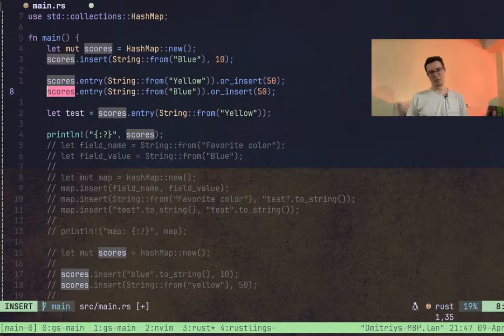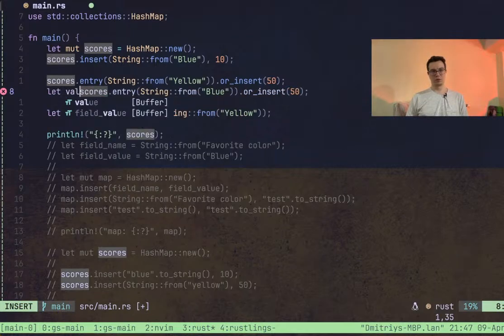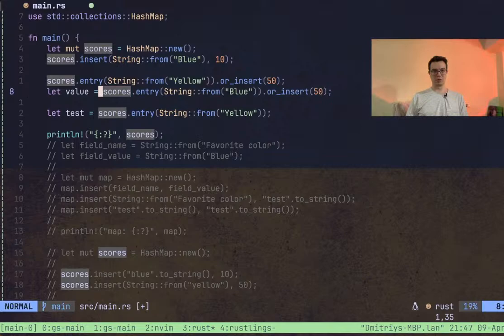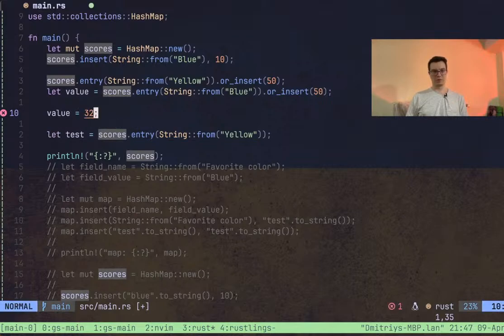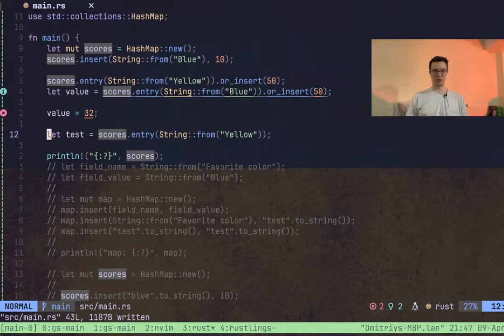So, value here. Value equal 32. Is that valid code? It's a mutable reference, so we should do the dereference first.